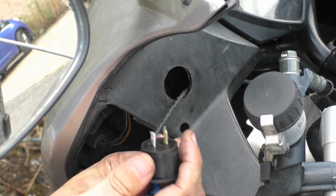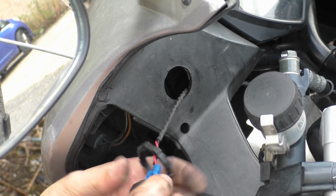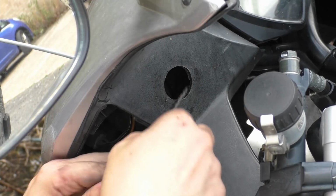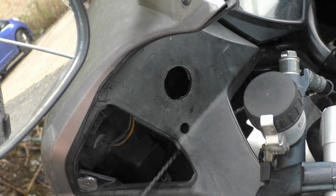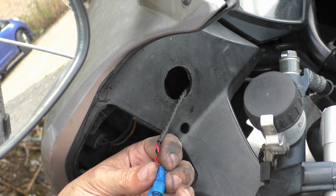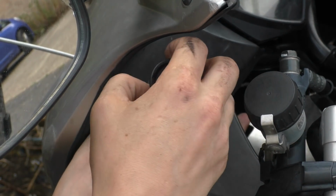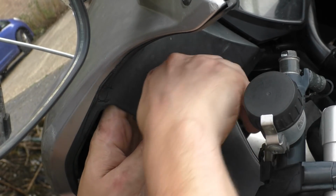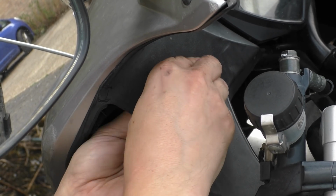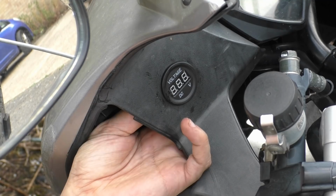Oh shit, you know what I've done wrong? Locking ring, Jesus Christ. Positive is red. Oh, locking ring on the wrong side. Yes! This is what success looks like. Pay attention. It is the end of the day and I've been at work, and it's been a bad day at work today, but no excuses. Right, there we go. Make it level. There we go.